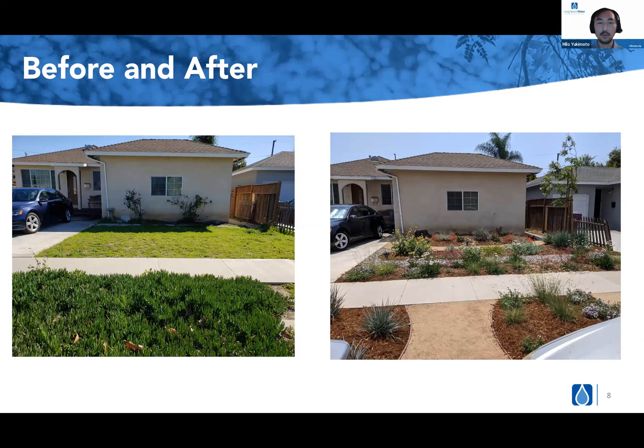We had some great feedback from some of our participants. From our participant Irene: 'Our experience with the DIG program far exceeded our expectations as we watched the DIG team transform our patchy front lawn into an oasis. Since last fall, the new garden has added tremendous curb appeal to our home. Spring blossoms attracted hummingbirds and butterflies to the garden. Through the summer, the hardy trees and plants have continued to thrive. We feel very fortunate to have been able to take advantage of this wonderful program.'